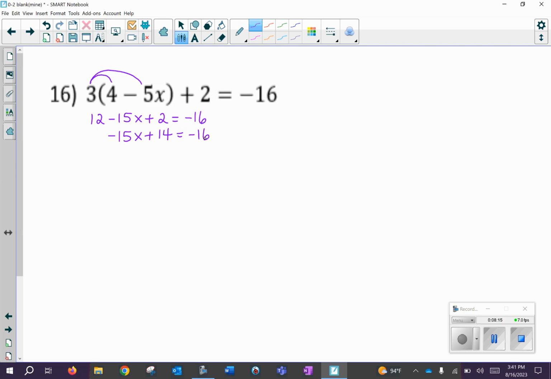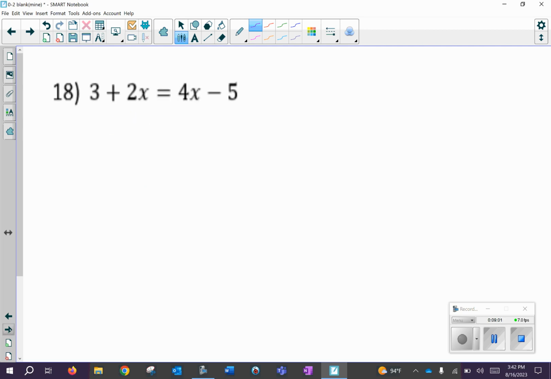All right, this time I'm going to play the game of I want the x to stay on the left. So my choice is going to be subtract 14 from both sides. That would cancel, so negative 15x equals negative 30. If it's easier to see, changing colors, I need this multiplication to go away by dividing, so divide by negative 15. And once again, those are canceling. So you're left with x equals negative divided by negative is positive. 30 divided by 15 is 2. Box your answer, and you are home free.